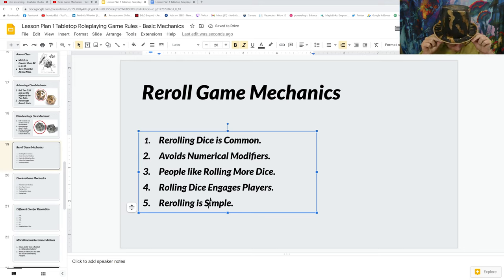Spirit Wolf says, bottles of confusion for everyone. D30s, it's like rolling a golf ball. Yes, I understand. Anything beyond a D20, I always find frustrating myself.